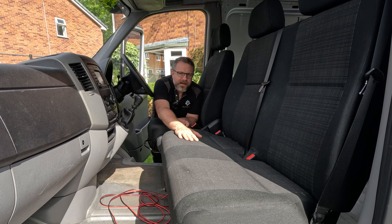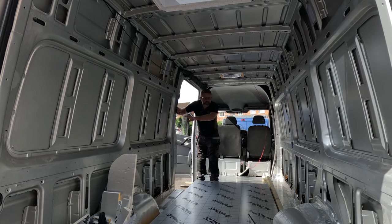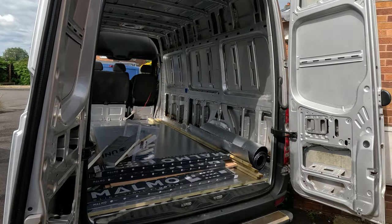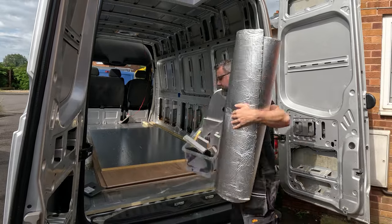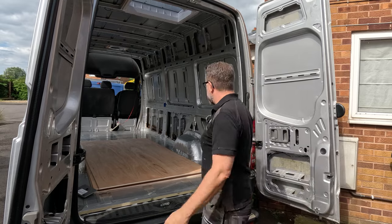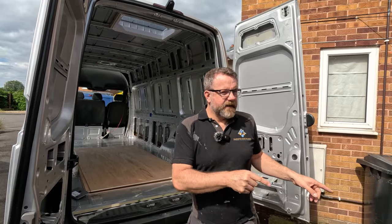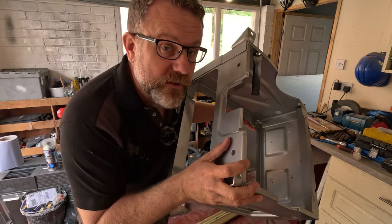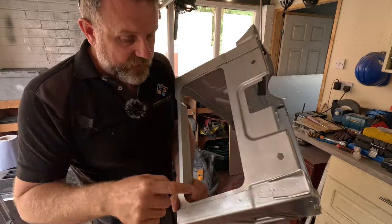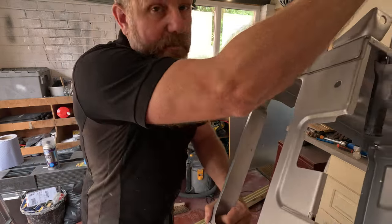And depending how we do for time, we might look at taking this seat out and I'll show you the new one. But first things first, this has clearly been used as a bit of a dumping ground. I've got to clear this out. Now I'm just going to have to move the van forward a little bit so I can set my trestles up, put the plywood on there and we can start cutting. I've been coming out here on nights spraying the seat base - John sanded it down. I've also cut out this lovely hatch in the back which is going to be an amazing shoe compartment in the future. For now I'll push it out of the way so I can use my workshop.